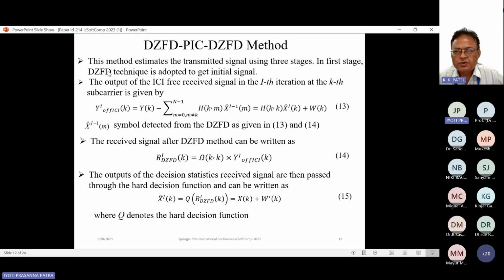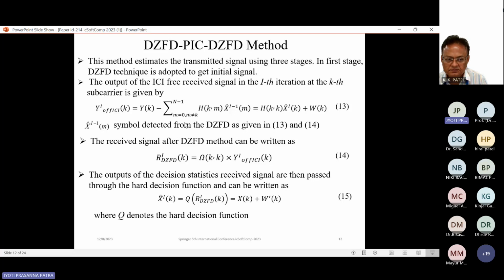In the first stage. Sorry for interrupting you, Jyoti. Please try to complete in 3 minutes. So give me 7 minutes. I'll complete. It's okay, no problem. Just because we are behind the schedule, no problem. So we have scheduled the presentation time, so please stick to the deadlines. And other authors are also waiting.